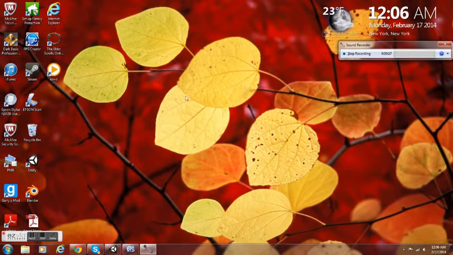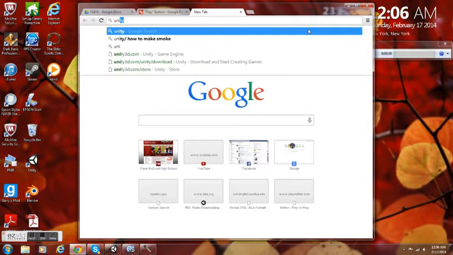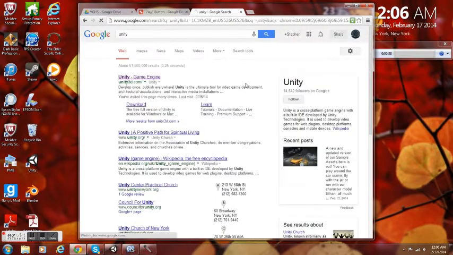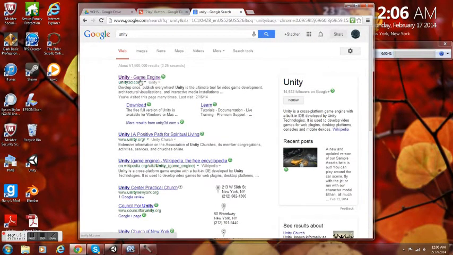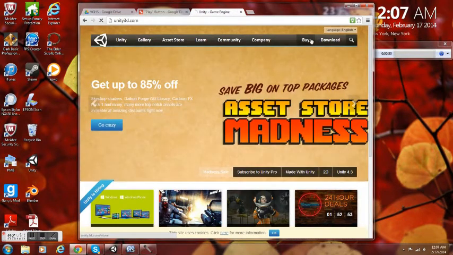For those who forgot about Unity, let me show you what you have to do. So, wait one sec, let me just find where I am. Okay, so all you have to do is just type in Unity and press enter. The first thing that comes up will be Unity, literally. The first option will be the site you want to go to. It'll start with download and buy.